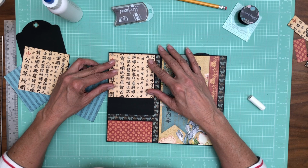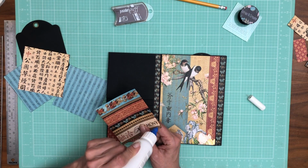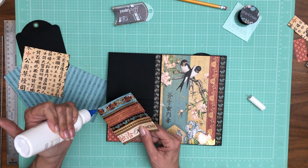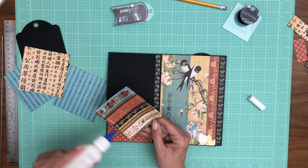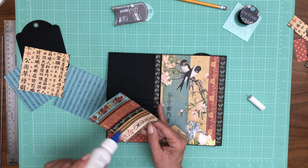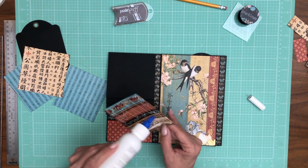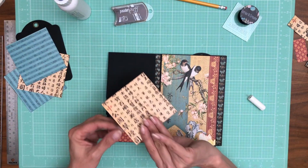So I have decided to put it on my waterfall. And I'm going to alternate 2 patterns for the waterfall. You don't have to. That's what I decided to do. I wanted to try to pick up more of the turquoise blue here. So I'm using this pattern, and then I'll alternate with the blue stripes.